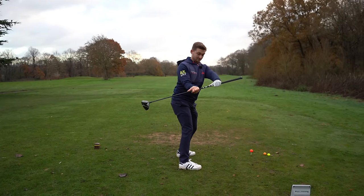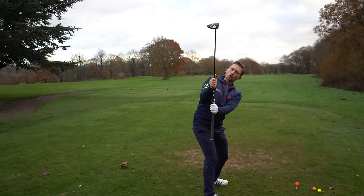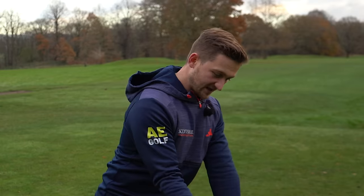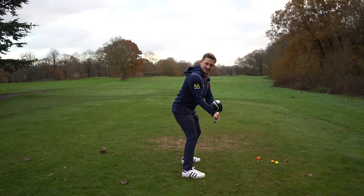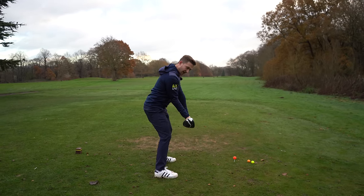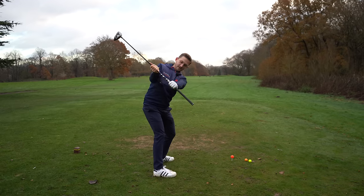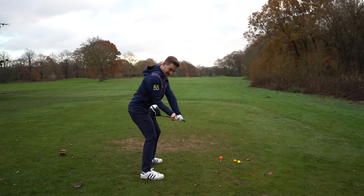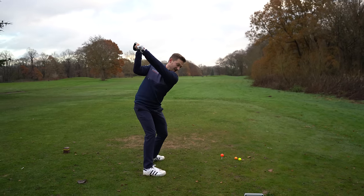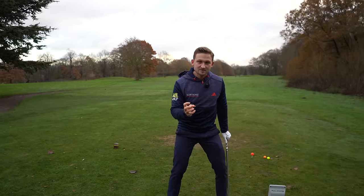If you're really flat, you'd see this disconnect here — we don't want that. If you're really steep, you'll see awkward angles being created. I want you to get the idea that where you start is where you just turn and keep this. Don't lock it in there because that puts a lot of pressure everywhere else, but just have the idea of the first stage — just working it up. The distance from my sternum to the middle of the club feels like it stays as constant as it can. Maybe 20-30 reps of that to get the idea of turning as a unit, keeping that club working on plane, spiraling up.